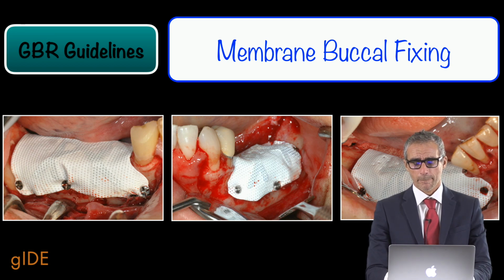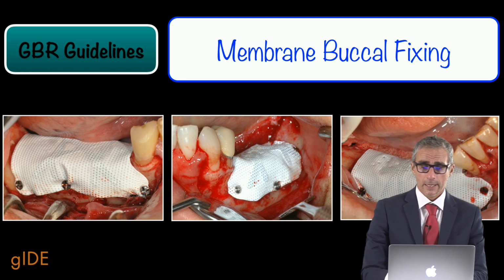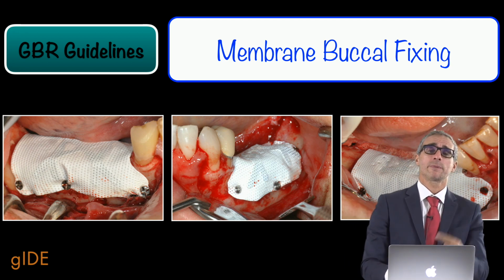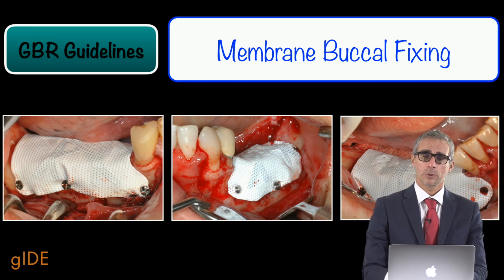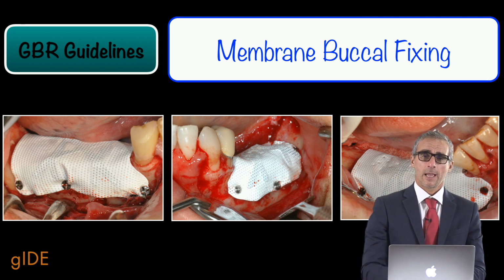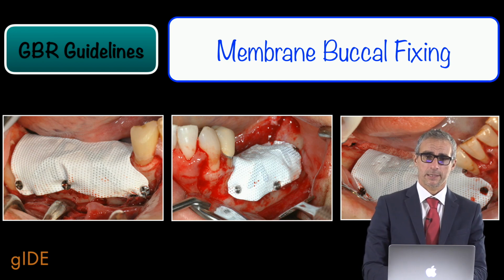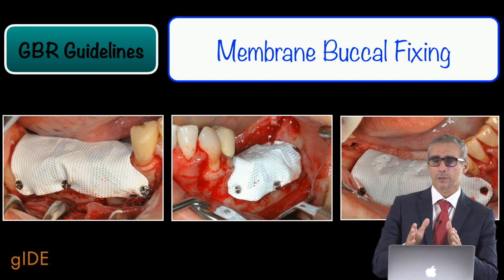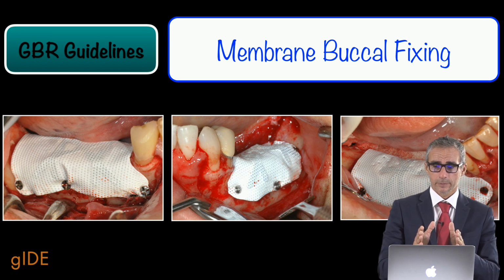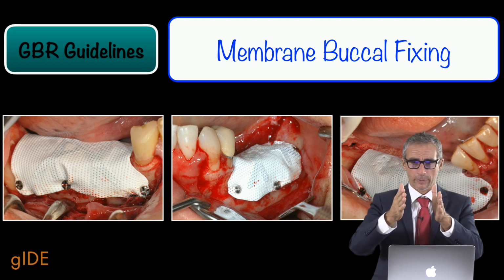And regarding the strategy of fixing the membrane on the lingual side, I forgot to tell you that the first self-tapping screw that we have to place is on the mesial lingual side, and then the second on the distal part of the lingual side. And after the first self-tapping screw, we can modulate the position of the membrane on the ridge.